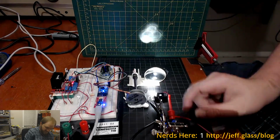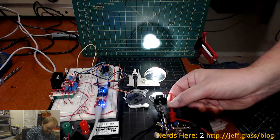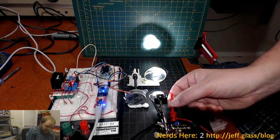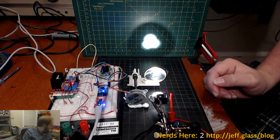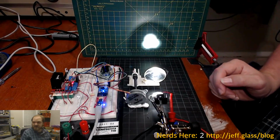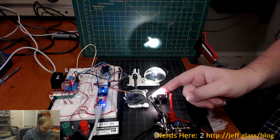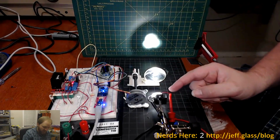Oops. The light will have to come with it. So it's right about there, just over 2 inches, where the beam from the optic itself is just about as wide as this actual lens. And this is a 1.75 inch lens, right? The current optic, which defines the size of the front of the unit, is 1 inch, and this is 1.75 inches. So it would be a wider profile.